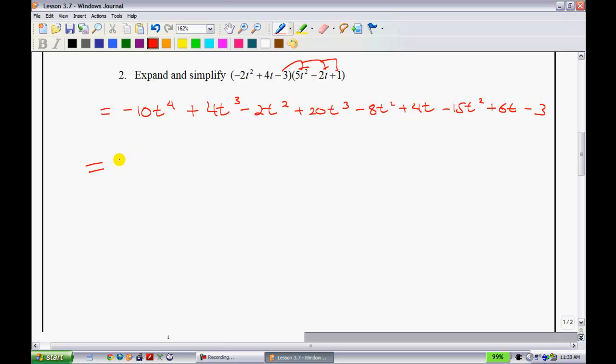Alright. Gathering our like terms, we've got lots of work to do here. What you may like to do is after you have done the first step there, you may want to even gather like terms. I can use the little highlighter I have right here to maybe make it a little bit easier. For instance, maybe I'll do the t cubes in blue. Those are my t cubes. Maybe I'll do the, I don't know, let's do maybe yellow for the t squareds. And what's another light color that we could use? Maybe the gray. Is that going to work? Yeah, I think so. The gray for the t's. And then we just have one integer right there. So that may help you. Of course I'm not saying you need to use highlighters, but you may want to just circle them or whatever so that you gather your like terms correctly.